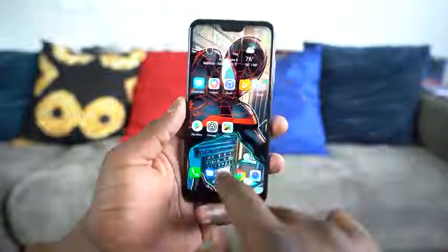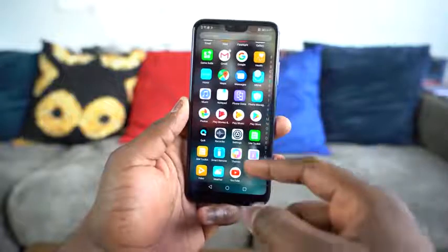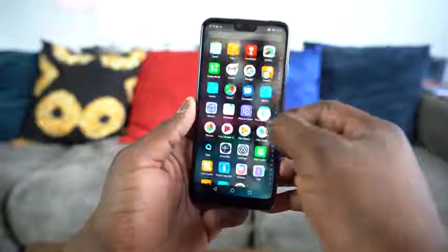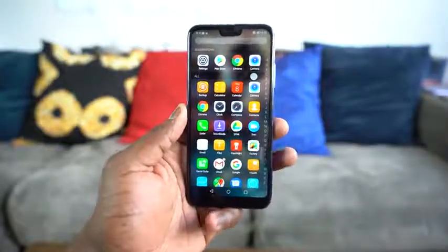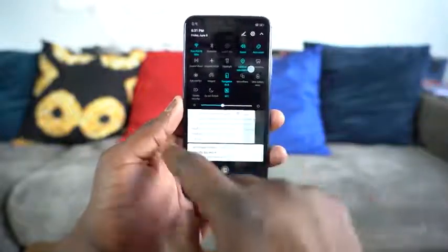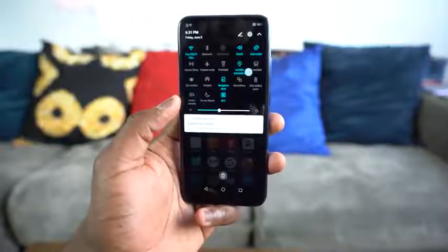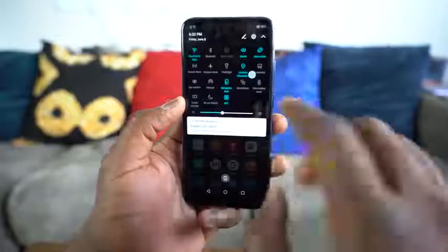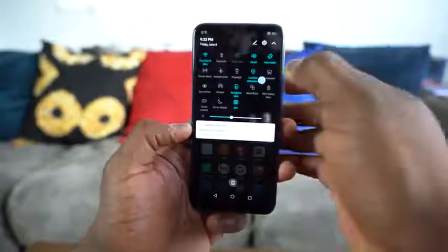We do have an app tray. We can scroll through. As you can see, the app tray here is in alphabetical order, and you can jump to apps via just the alphabet itself, which is nice and simple, very easy. You've got your suggested apps on top. And as we move over here, so our main app tray, just close these out. You can see some of the things already preset for you to jump into. So you've got screen recorder, which is nice. You can use that. You've also got your battery saver there. Those are the two things I noticed quite easily off the bat. It was easy to just jump in and access.